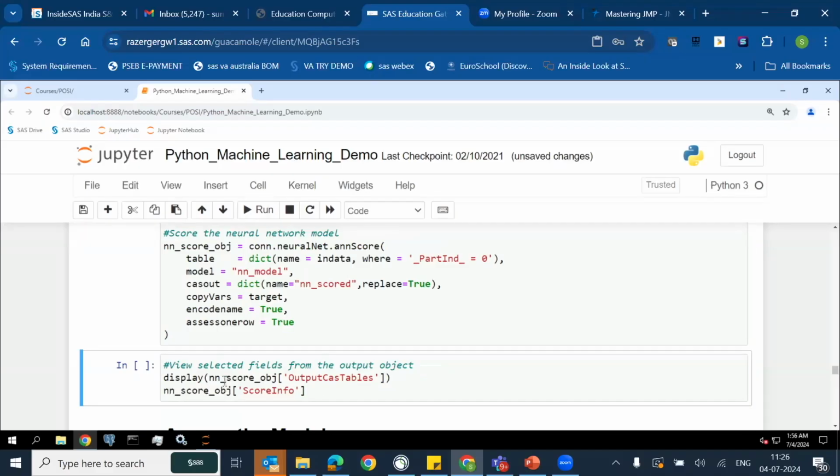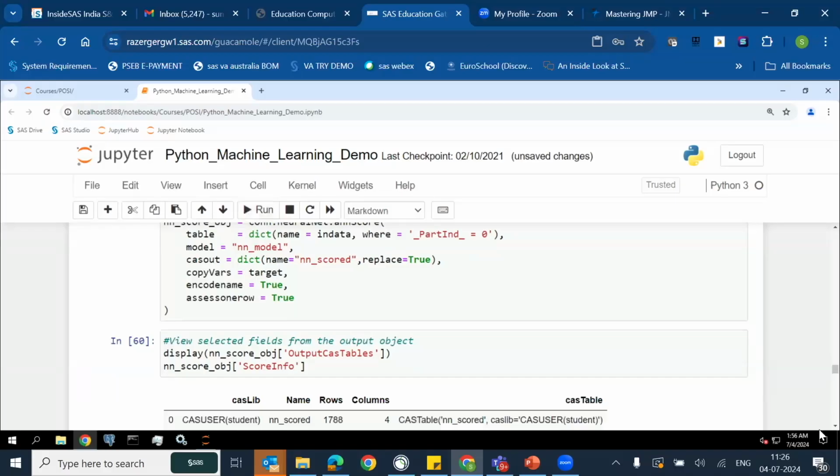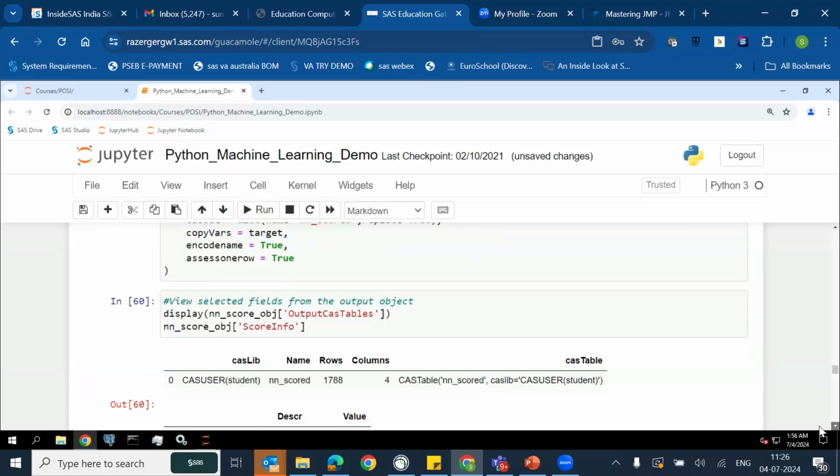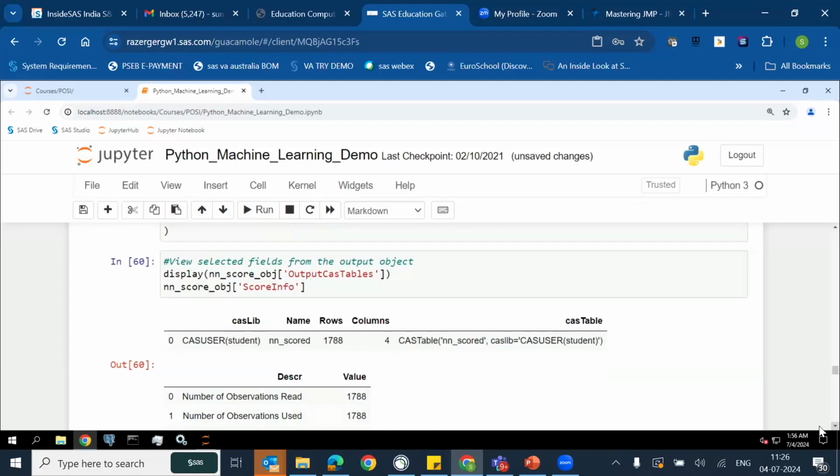Now I can view selected fields from the output object. From the output CAS tables, I'm going to pick up the NN score object, display that, and see the score info. So let's run this. Here is how it looks. We have the neural network score table available for us.